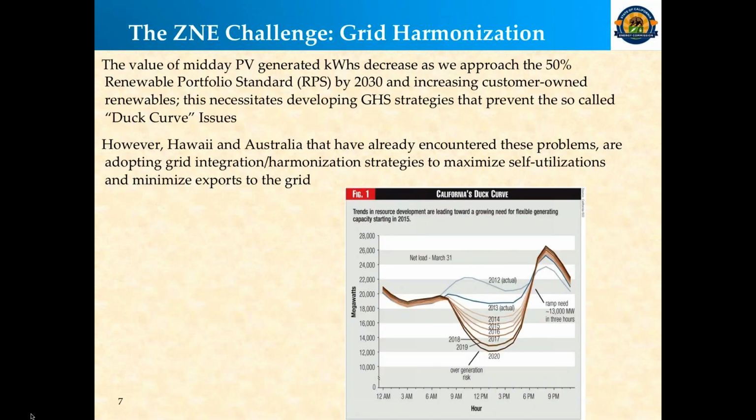And I think everyone in this room understands the duck curve. That's really what we're worried about: not following some of the mistakes that other states have made, where their answer to the duck curve was to basically gut NEM programs. We're trying to avoid creating a situation where that's people's knee-jerk reaction.